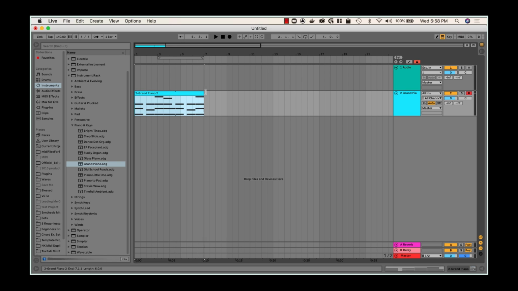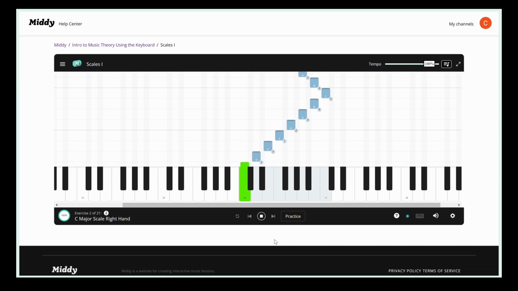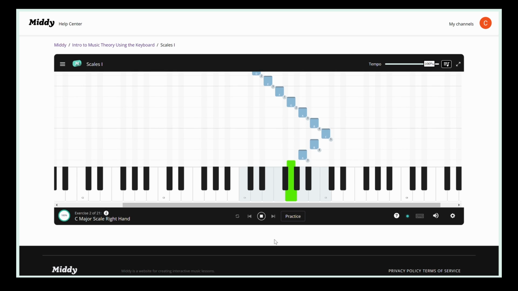Ableton Live is a digital audio workstation, or DAW. This software program allows you to do anything from recording audio and MIDI to signal processing and mixing. With Ableton, you can create files you need for teaching on MIDI.com.